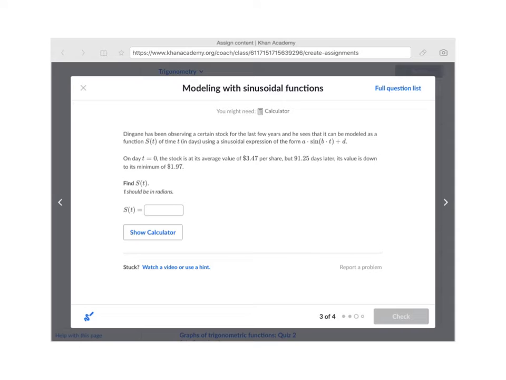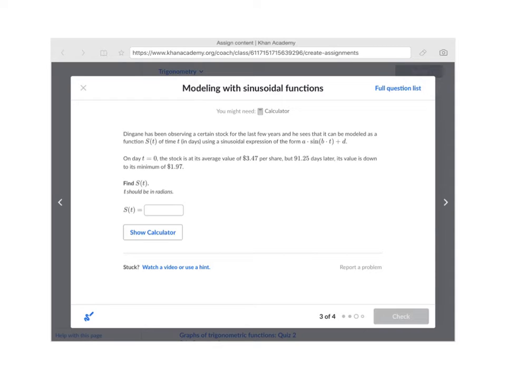And now the amplitude would be 1.5, because that would be the difference between these two numbers. However, since it's going down, you've got to put a minus sign on it. So we know A is equal to negative 1.5. Hopefully I'll get better penmanship over time. But anyway, let's try to plug it in. We got our A, negative 1.5. Oh, we don't have B yet, do we?